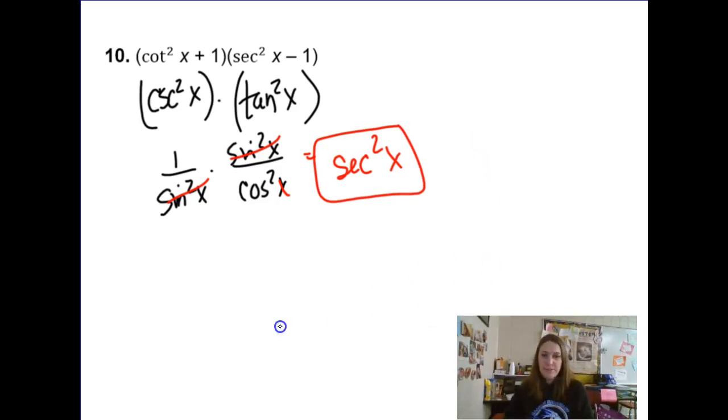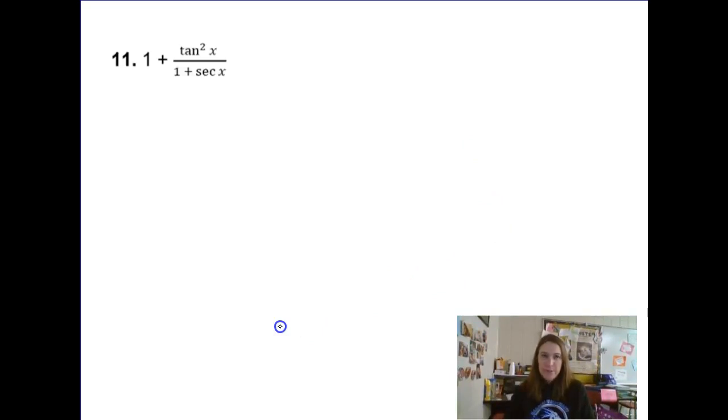Alright, number 11. When I originally did number 11, it took me forever to figure out how to get the answer I was supposed to get, because I need bifocals and I didn't see this random +1 off to the side, so my bad.